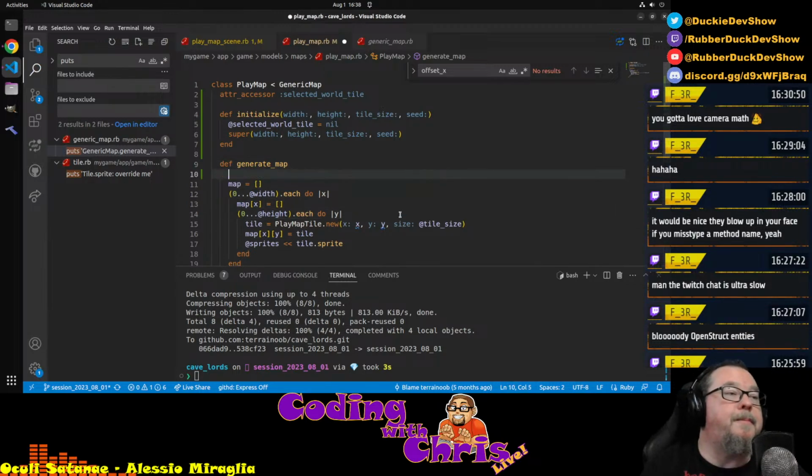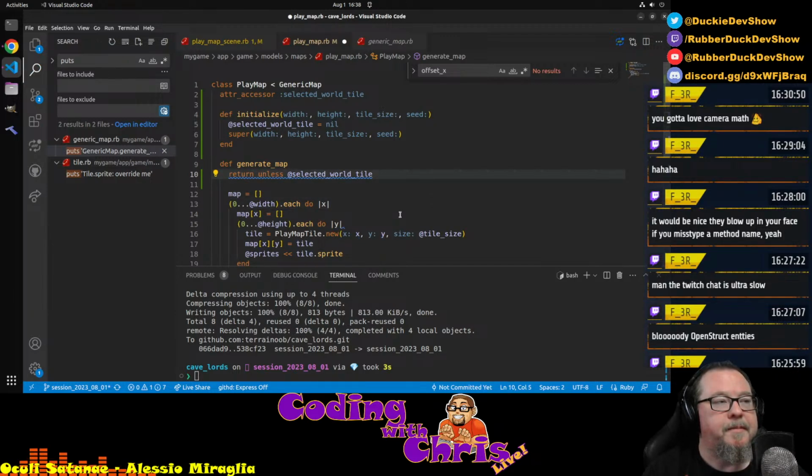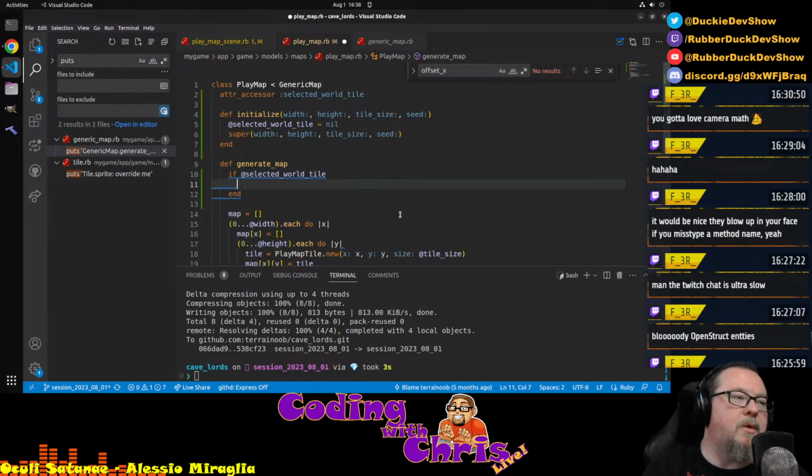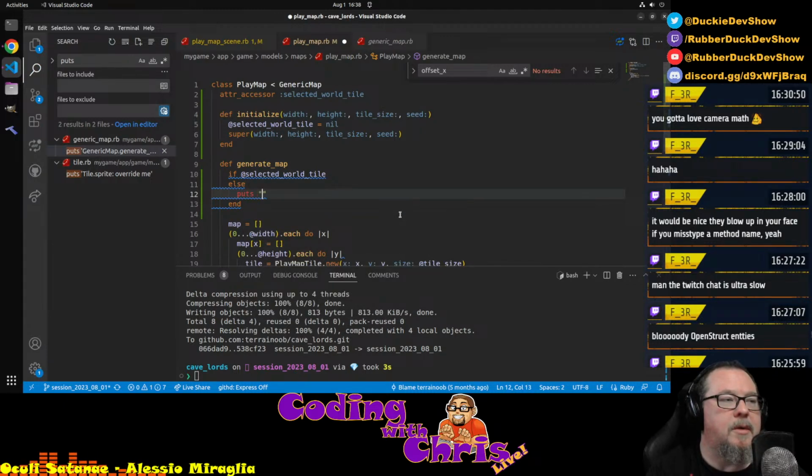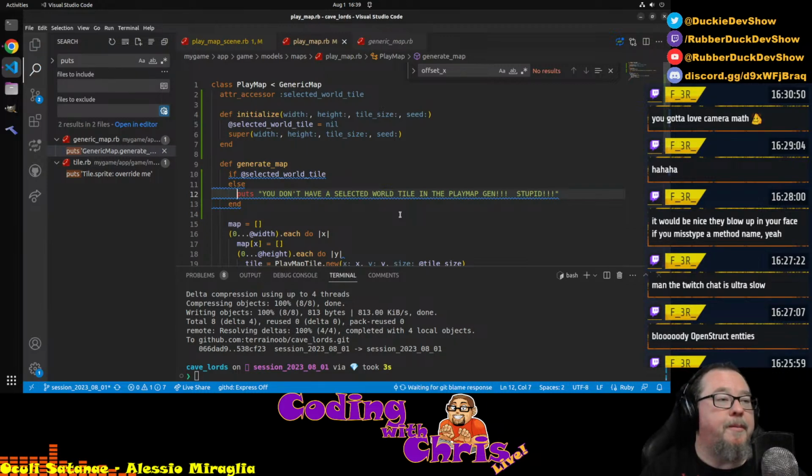So, if I don't have a selected world tile, just bail, because you done messed something up. Nope. I want to, if selected world tile, do all my stuff. Else, I want to put out right there. We go.